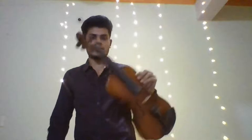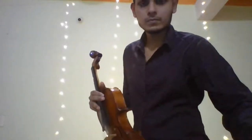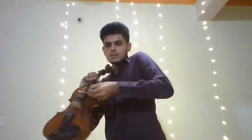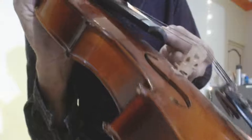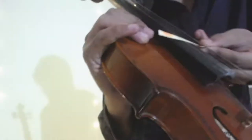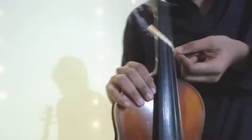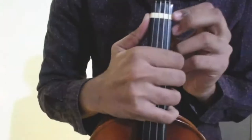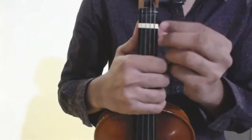He took my violin, and he basically pushed this. See, I'll show you the close-up. What he did was he pushed this underneath the strings, so it went underneath like this, dragged it all the way up to here, and he stuck it somewhere over here, like that. See that? He did that.